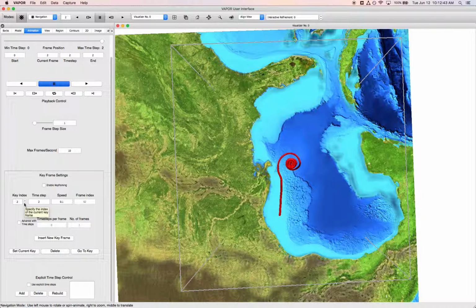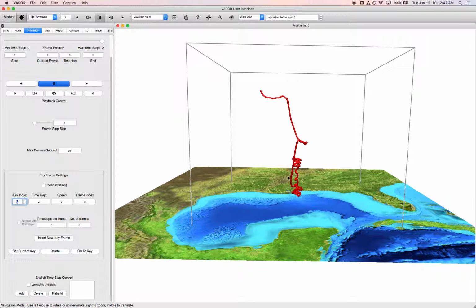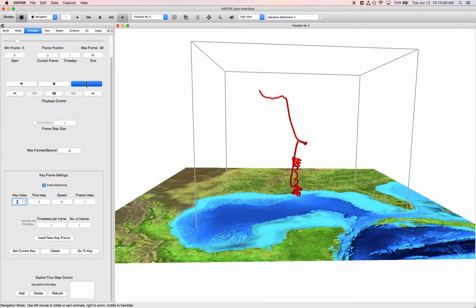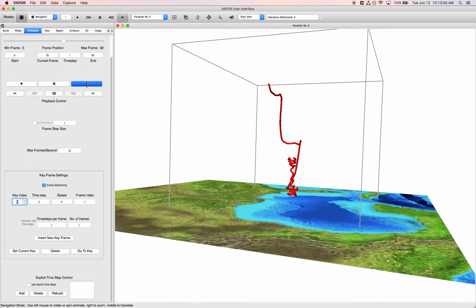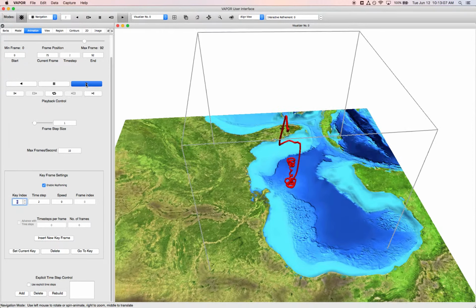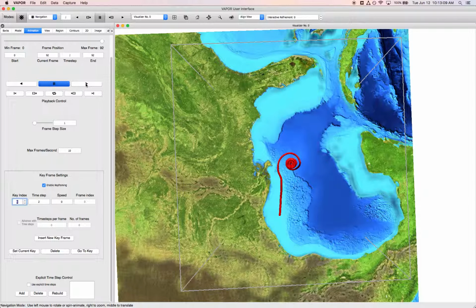So now that my keyframes have been set, I can go down to key index 0, go to that key, and here we are at the original position. In order to play my sequence forward, I can click Enable Keyframing, and then just press the play icon, and that'll play me forwards in time, and you can see how the camera is now positioning itself over to keyframe number 2 and now swings up to the very top.